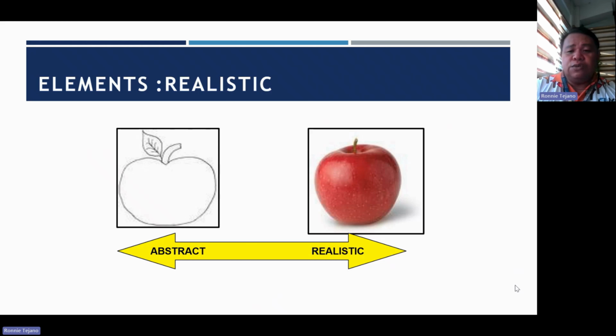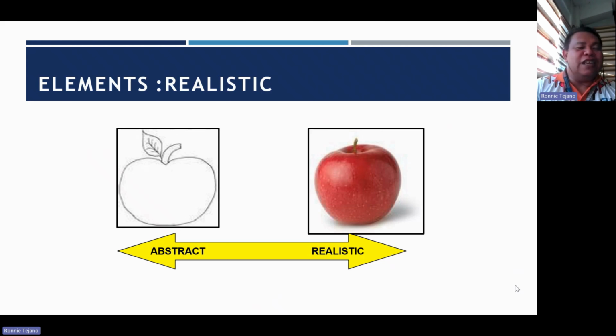So realistic visuals reduce the cognitive load by presenting information in a familiar and explicit, straightforward manner, making it easier for the learners to process and comprehend the new information. By using realistic images alongside verbal explanations, learners benefit from the dual processing of information, enhancing memory, retention, and comprehension.